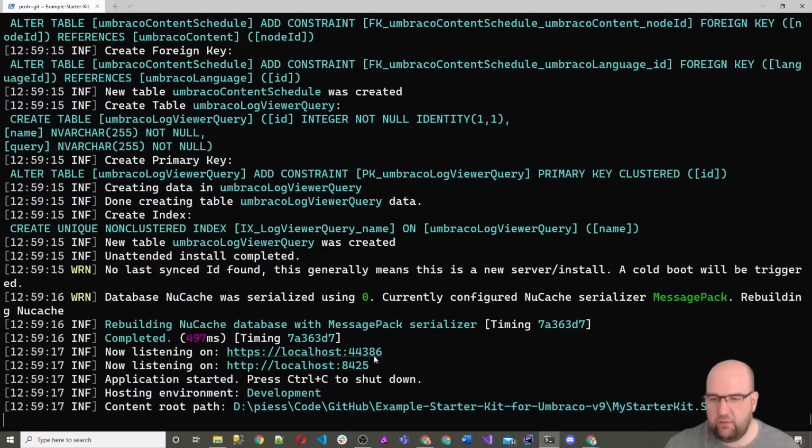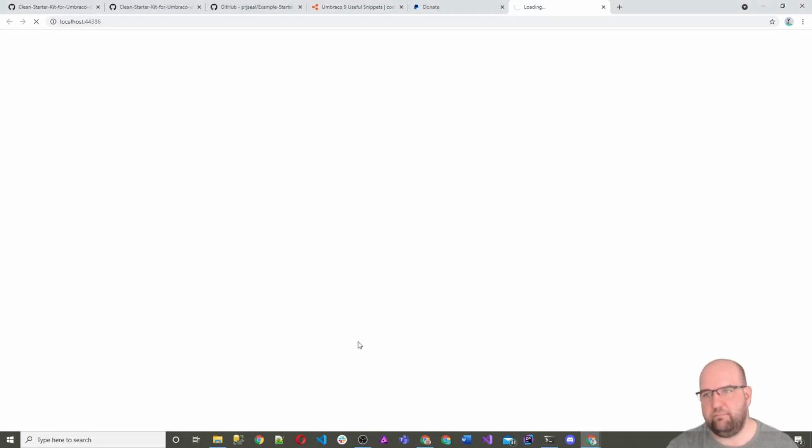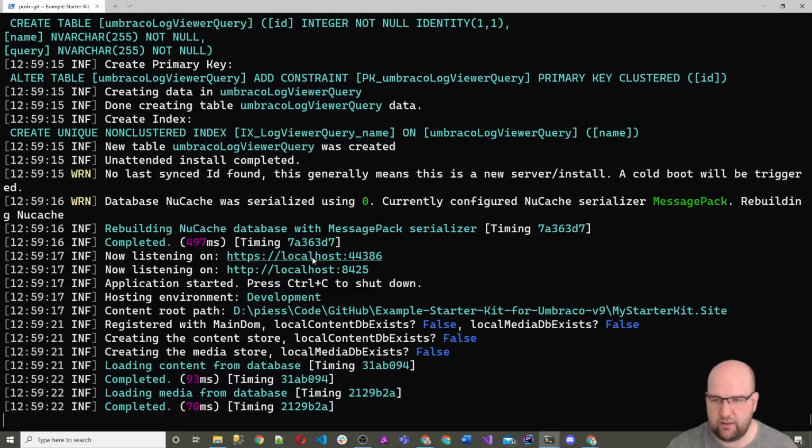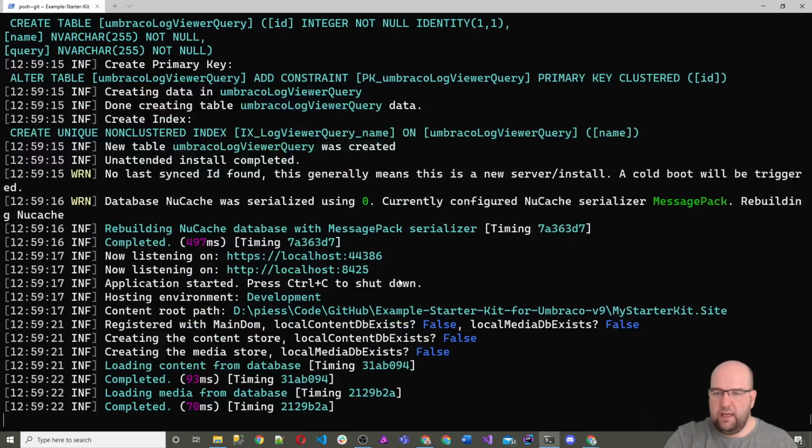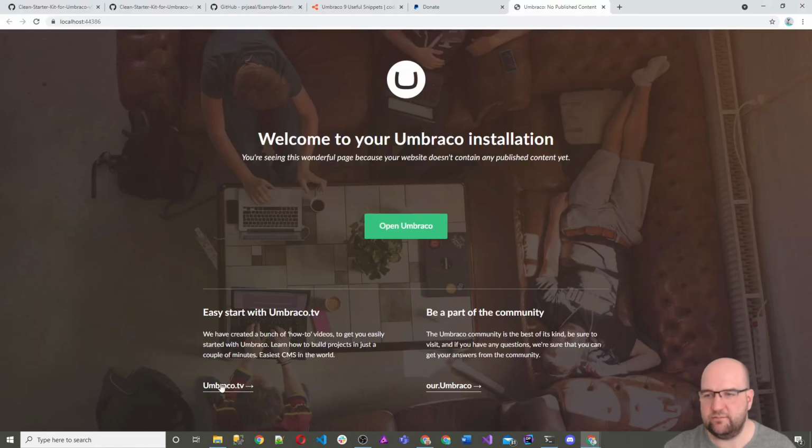And we've got a URL to use. Click on that. I'm using Windows Terminal, so I can do control click on things like that. In Umbraco V9, you get to see these things added to the log. When we've created our starter kit, we will see these things for the starter kit, talking about applying the package migration and adding the home page and the content pages.